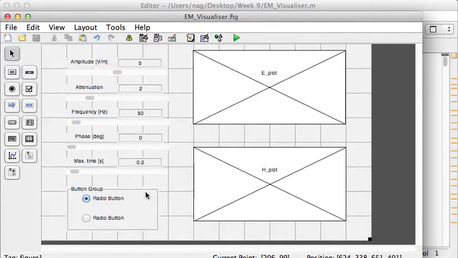Now what these basically do is that the radio buttons are either on or off, okay? And you can have as many of these radio buttons as you want, but by putting them in a button group, this allows the button group to act as a kind of parent to the buttons inside of the group. So it helps control the way the individual radio buttons, or you can have toggle buttons as well, interact with each other. So basically what this does is it turns one on and it turns the rest off.